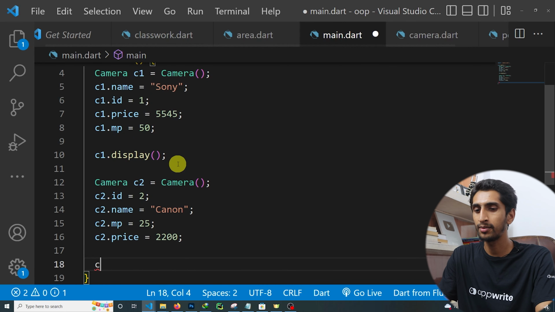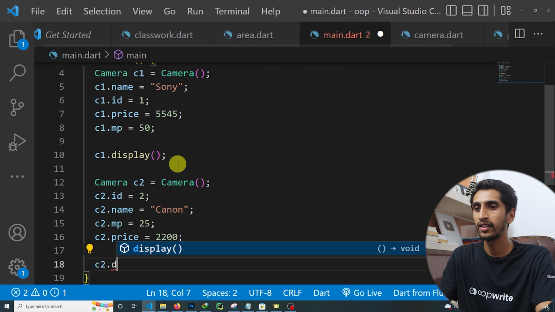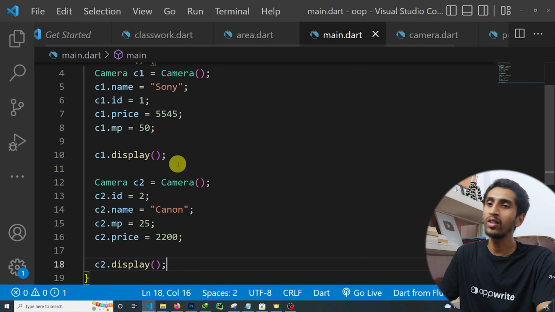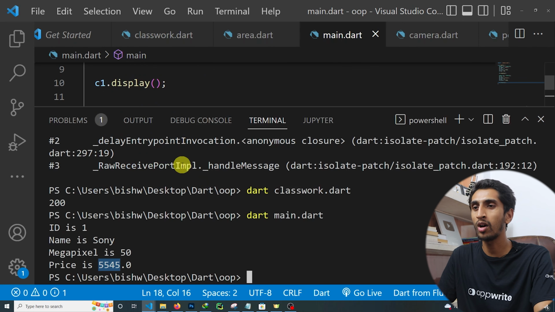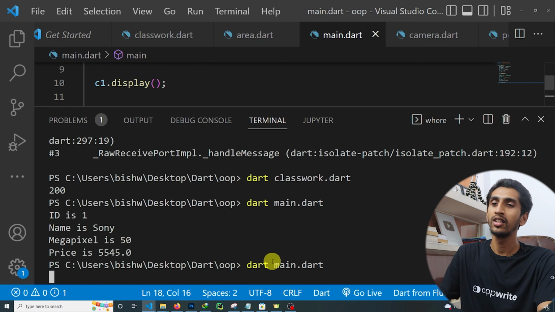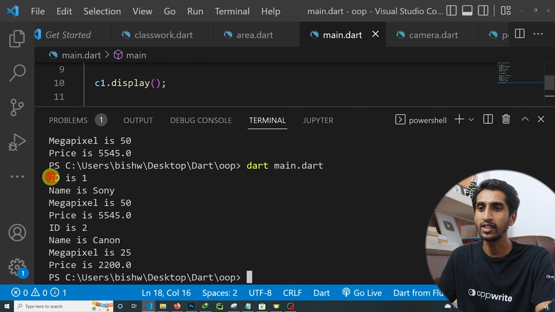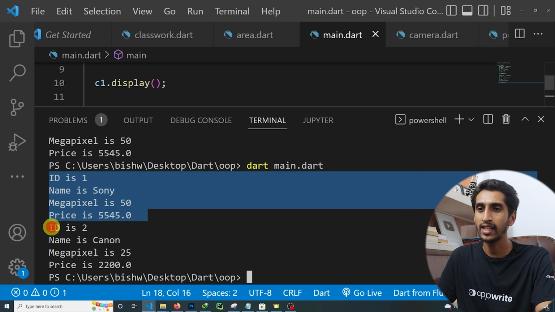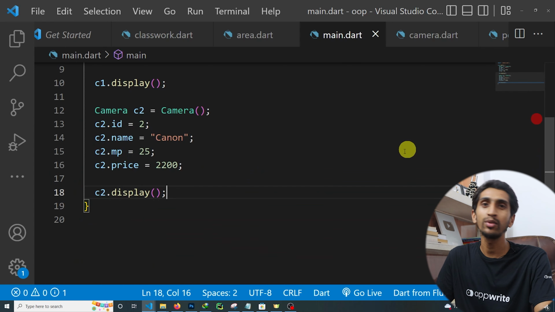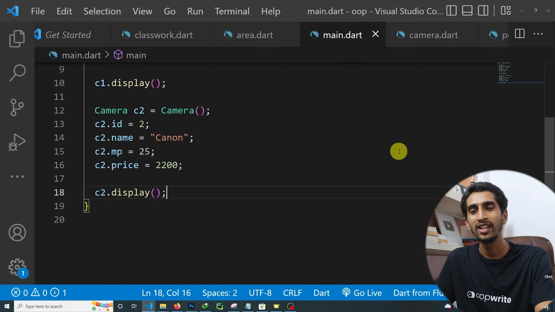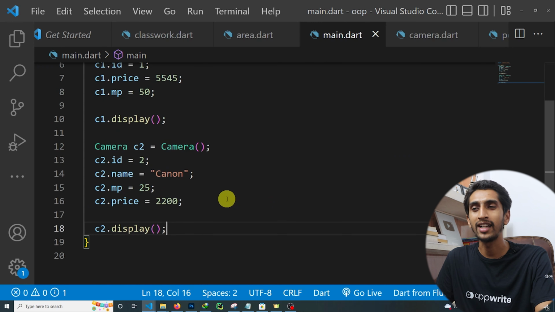And let's display with c2.display(). If I run this program, now here are two objects. It will print two items. This is one item and this is another item. In this way you can create multiple objects from the same class and display the result.